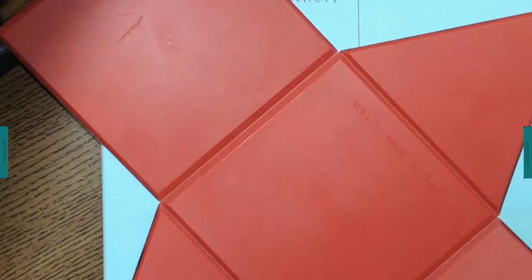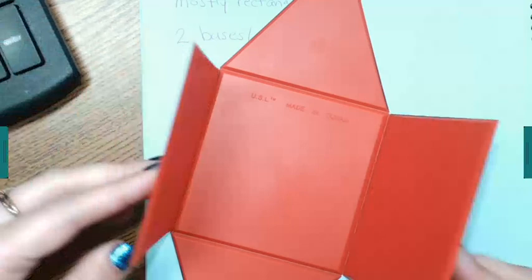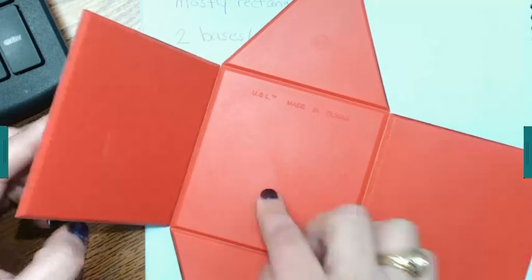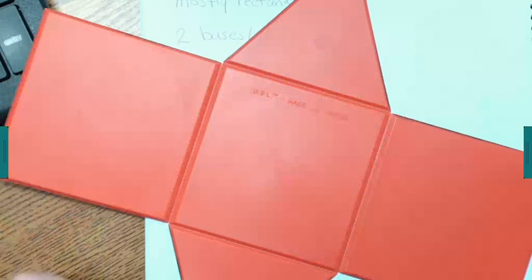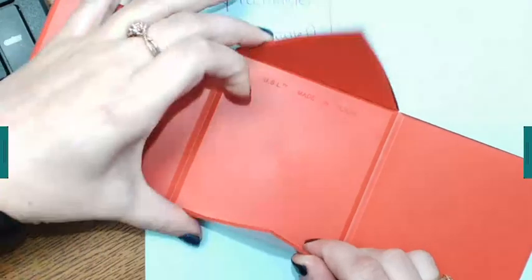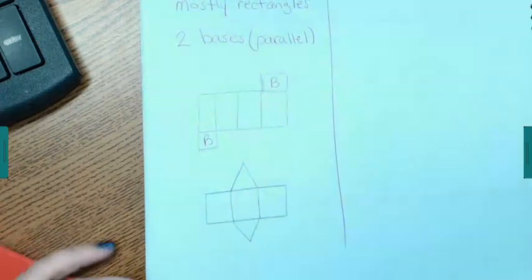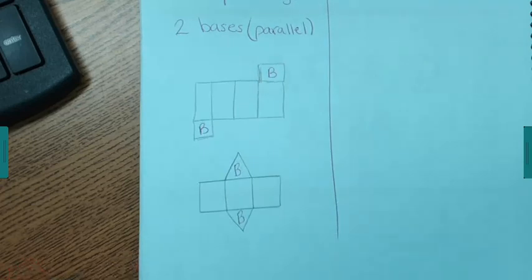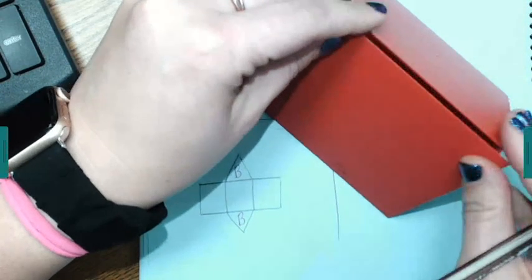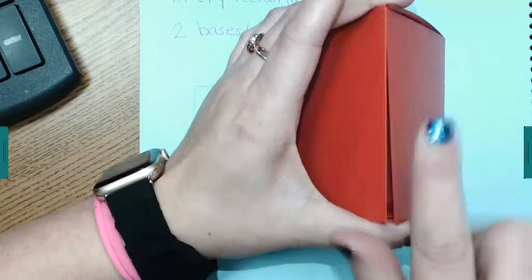Okay. So when I have this and I fold these 2 up, what happens? They touch. So are they parallel? No. Are these 2 parallel? No, because they touch. So what do you think the bases are? 2 triangles. The triangles. Okay, this is the most missed shape every single year. I've been doing this for 7 years. Every single year, this is the most missed shape. Because you think, oh yeah, it's sitting on the bottom, and so that bottom is obviously going to be a rectangle, so that's the base. But if that bottom is a base, it better have one on top of it. And does it have one on top? No. Okay. Most missed shape.